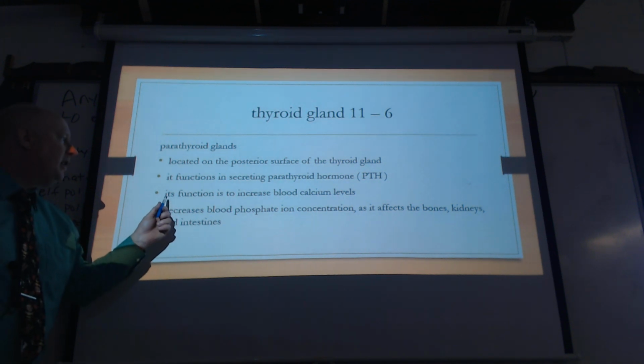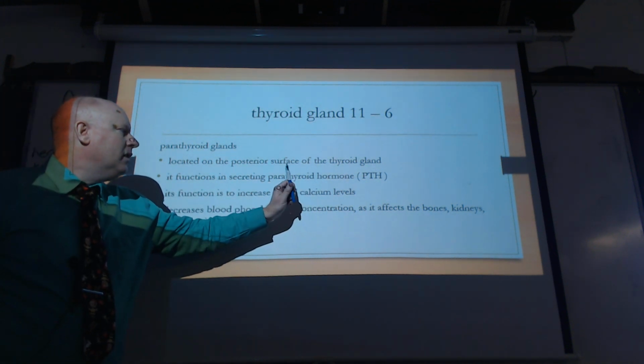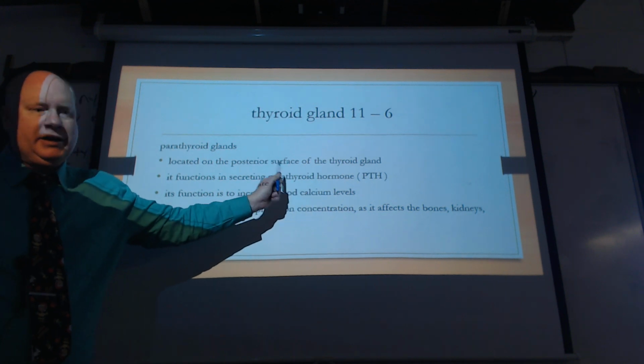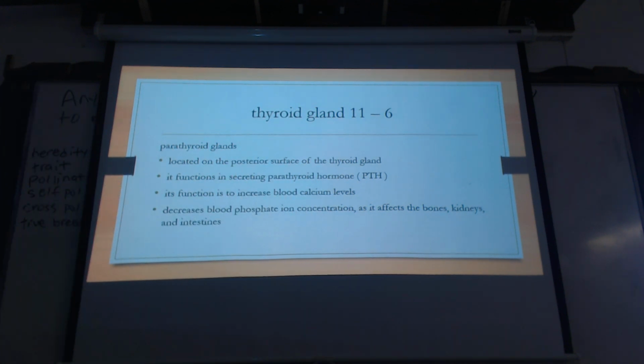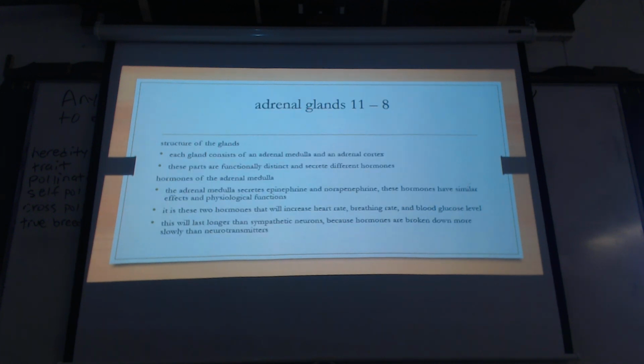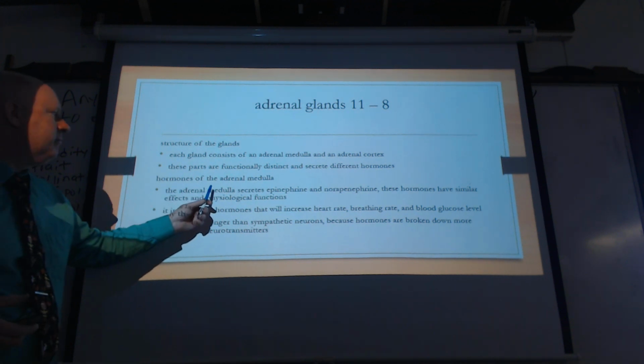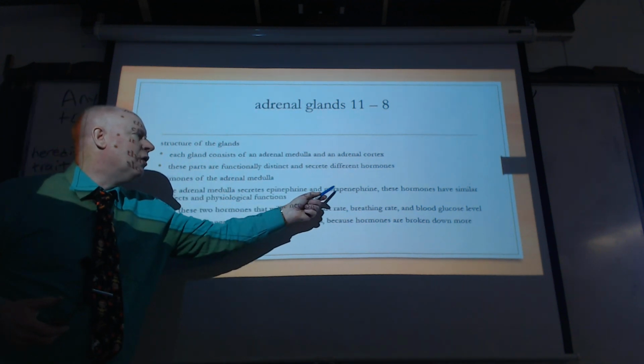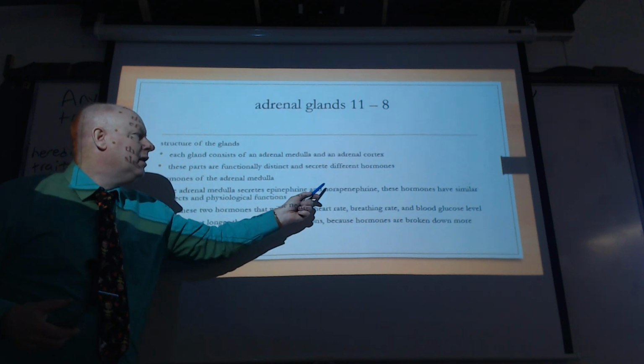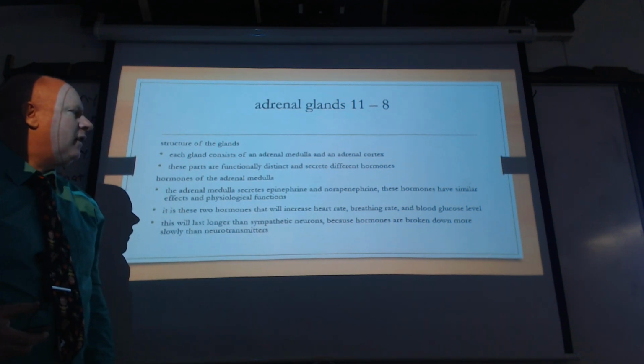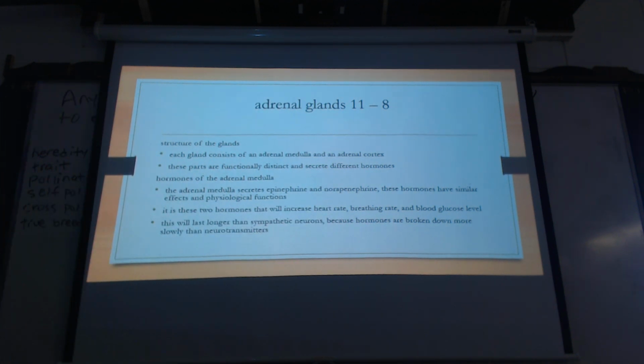So we talked about this hormone right here. It increases the blood calcium ion levels, and calcitonin, on the other hand, will lower that. Then we move forward. We started talking about this adrenal medulla being part of your adrenal glands. Here's two more hormones that I believe are what we call amino-based.